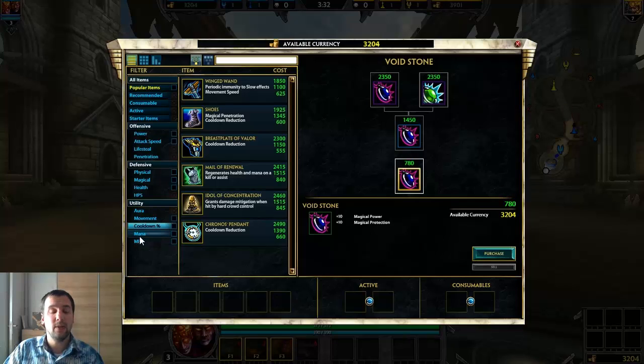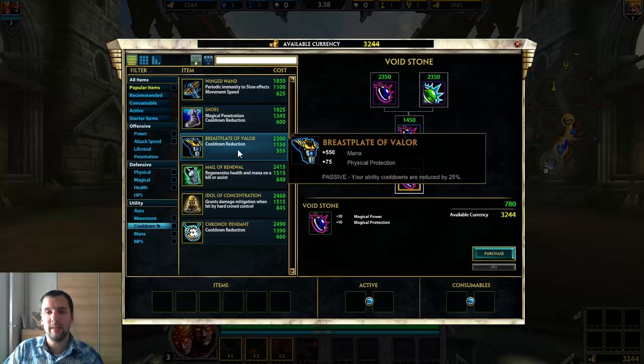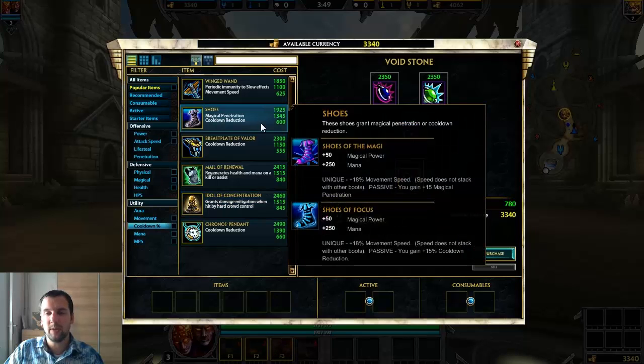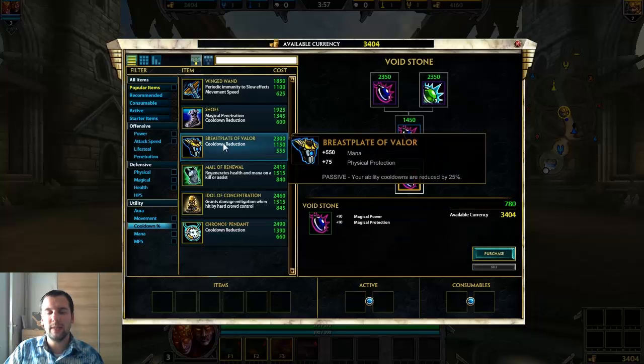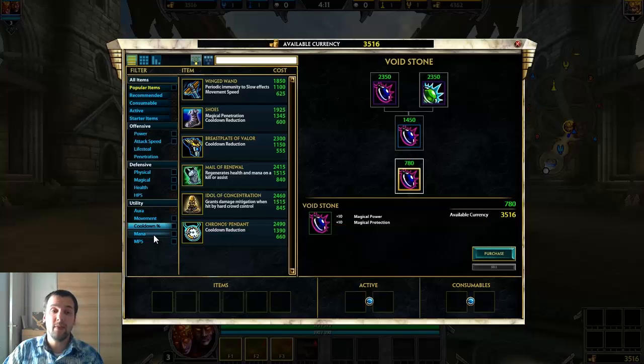For cooldown reduction, as I said, you need two items, one small item and one big item. The 15% plus the 25% is normally what you would go for. 40% is the maximum. But you can also go for a 10% instead of the 15%, and then go for magical penetration on your boots, but it's such a hassle. Instead of Breastplate of Valor, if you're doing really well and you don't have any physical against you, you can go for Chronos Pendant, but it doesn't give you any defense. So it is a risky choice, but definitely a valid one.